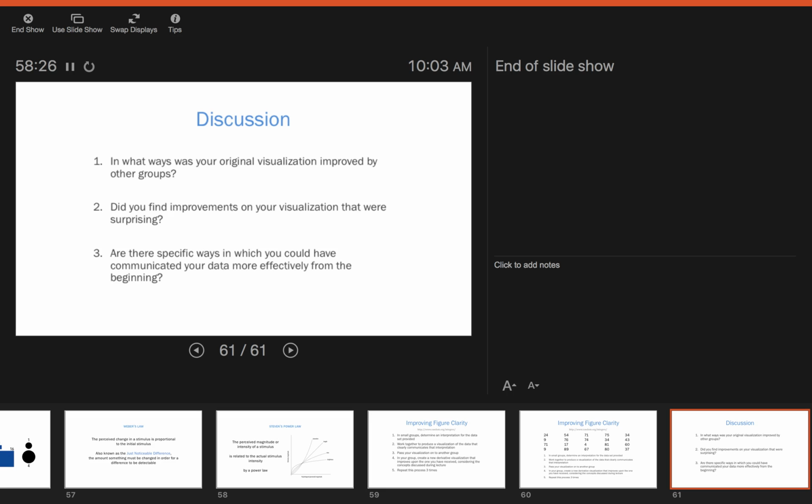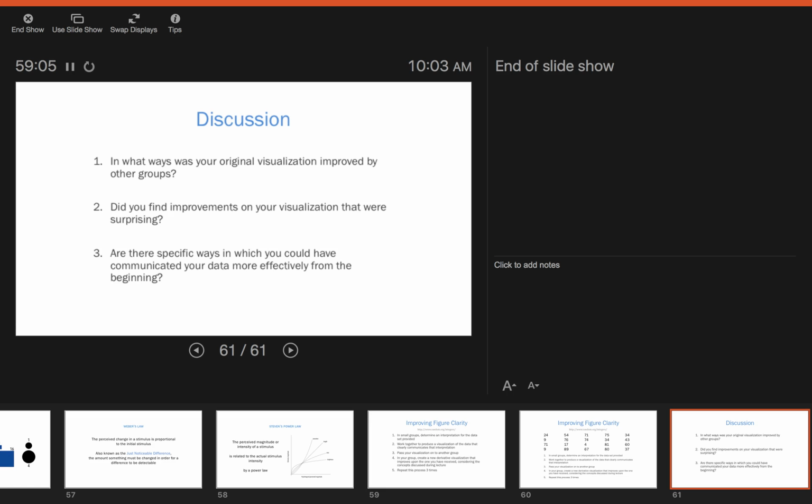So the goal of this exercise was really to show you, again, like we talked about yesterday, the fact that there are many different possible representations for a set of data, right? There are many, many different ways you can visually communicate your data. And so while you may have produced an original visualization that was clear to you, when you give that to another group, that clarity might not always translate through, right? So hopefully this was a useful activity to get you thinking about different ways in which you can actually practically build in improved clarity into your figures using just paper and markers.